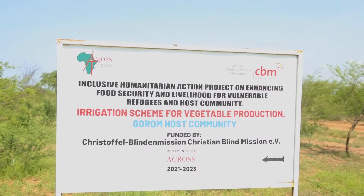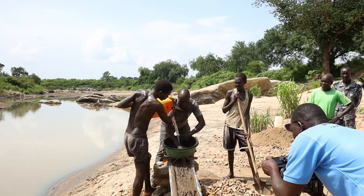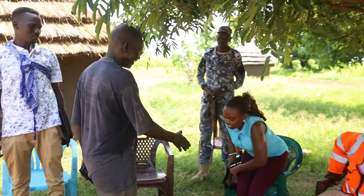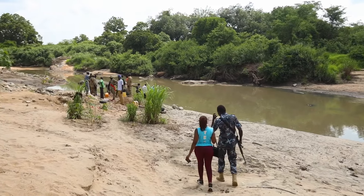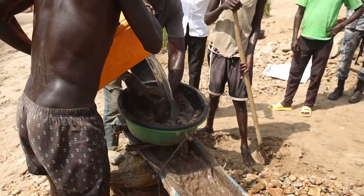Right now I'm in the field in Gorom, and I've come to analyze the various methods used by artisanal and small-scale mining. When we arrived in Gorom, we were first introduced to the chief of the area. We introduced ourselves, accompanied by staff from the Ministry of Mining, then went on to see the artisanal miners, especially those dealing in gold mining along the river. The methods used by artisanal miners are basically basic, local methods, compared to the more mechanized methods utilized by small-scale miners.